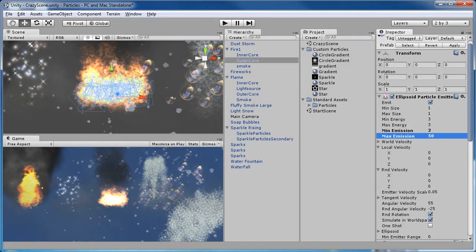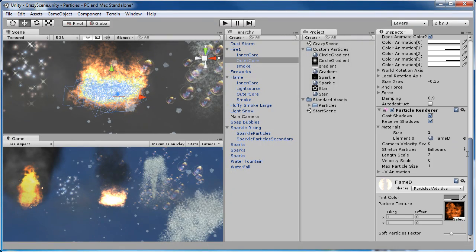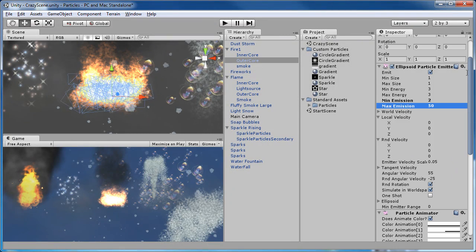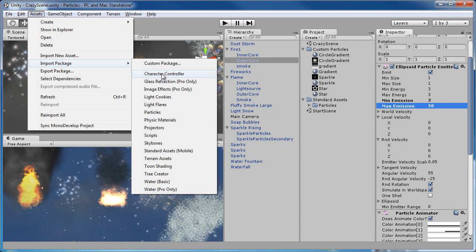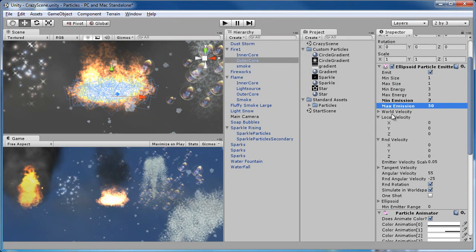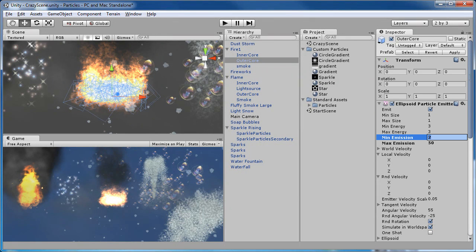Once you know all of these, which you should now, or at least the important ones, it's no problem just to go in there and change them. And don't worry about messing up the prefabs. You can always re-import them from the Unity base folder, of course. I believe you can actually just go to Assets, Import Package, and there's all the standard packages in there that Unity gives you. And you can just choose particles right there. It'll import them all right in. So no worries about changing anything and causing any problems.